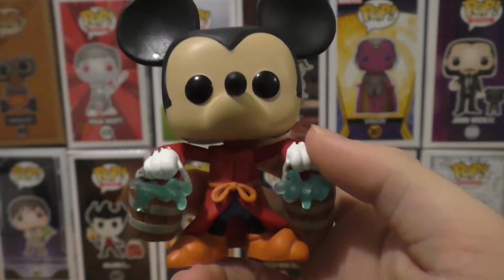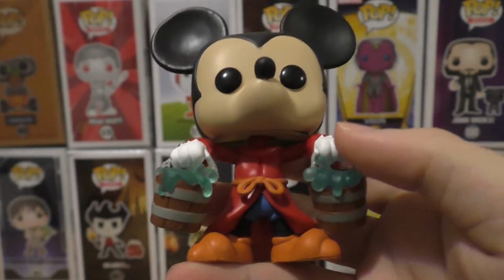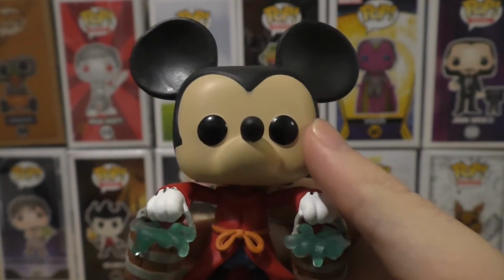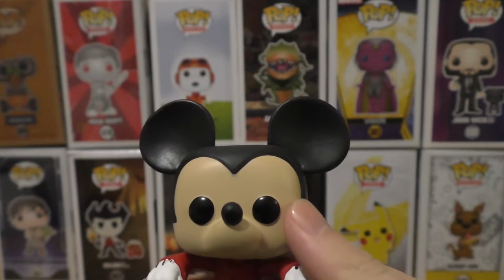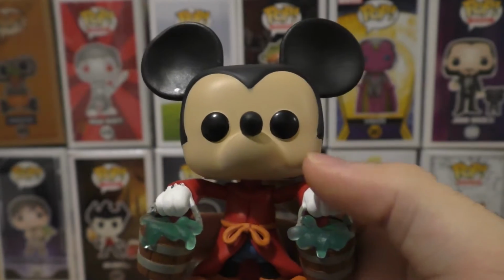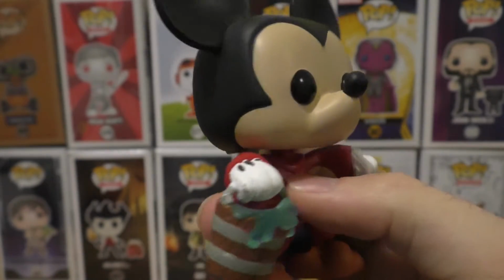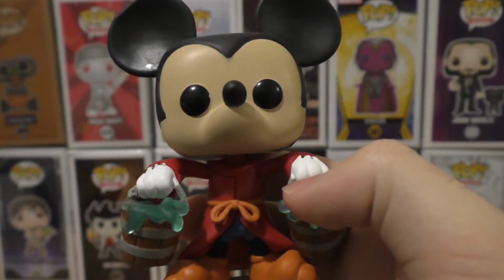Now, I found this very randomly at a shop, which, it's still a very available Pop, so that's not really a surprise. But I do love the film it comes from, Fantasia. Not a very entertaining film overall, but quite a spectacle in terms of animation and really whatever the hell Walt Disney was trying to achieve. So, of course, here you have Apprentice Mickey from a very famous scene where he has to carry the buckets of water to fill a well.